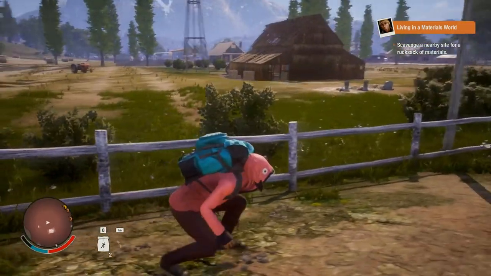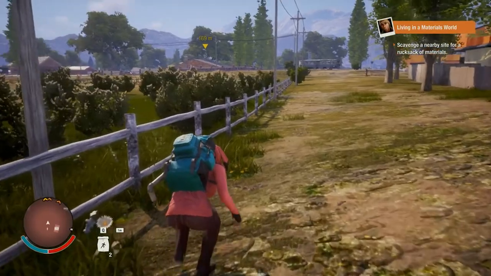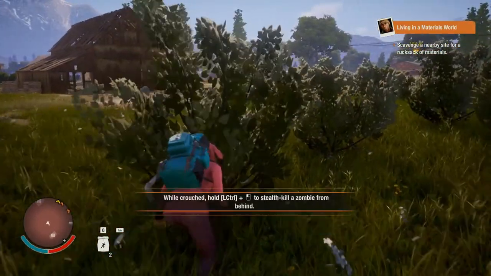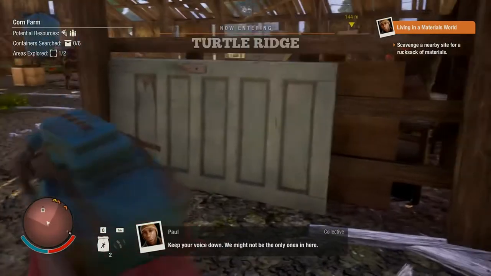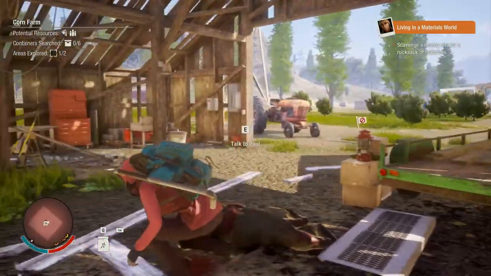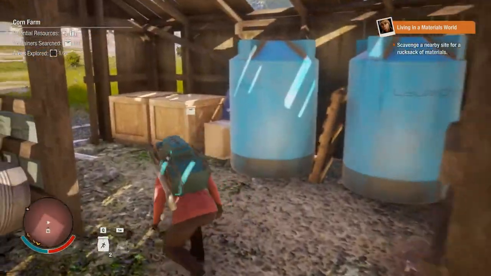stay hidden. I'm having a feeling that we should go into this barn at least just to see if we can get a hold of some ranged weapons really quick. Keep your voice down. You might not be the only ones in here. Something's out. Okay. There's a bunch of zombies out there. If we can stay quiet, we'll be okay.